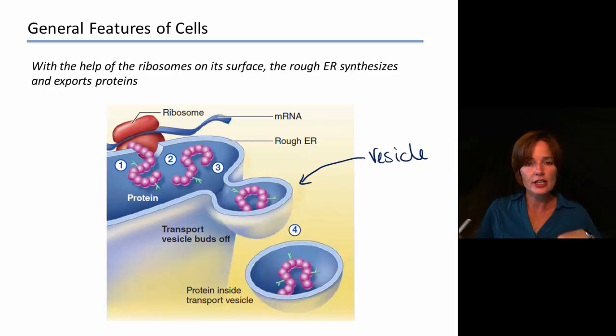It's a little bubble, really, of membrane on the outside with our protein packaged in the middle, and that is for transportation. So now that that particular protein has been packaged up in this little compartment, that vesicle can be sent somewhere else inside the cell where we can do something else with it, or that protein is going to be able to complete its specific function.